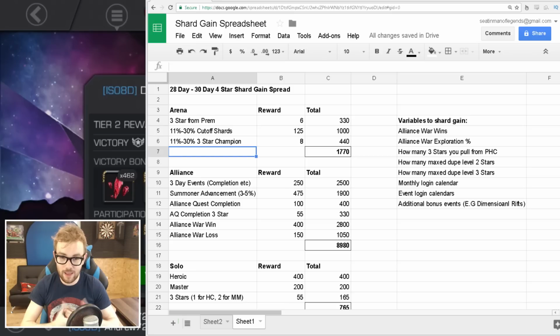And I wanted to provide a breakdown and an explanation of how, at the end game of Marvel Contest of Champions, providing that you're doing the right stuff and you're in an active enough alliance, you can get 6 4-star champions every month from just fully forming shard crystals. And it's totally possible. And I want to explain it and talk about some of the variables.